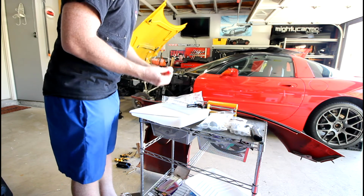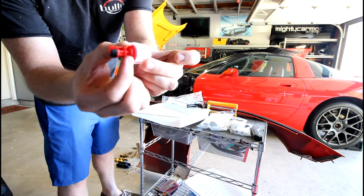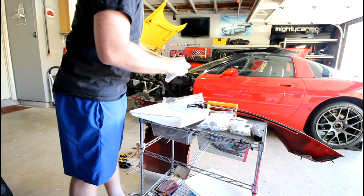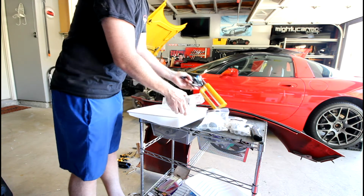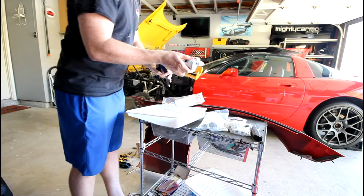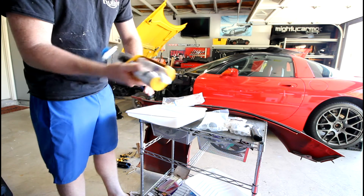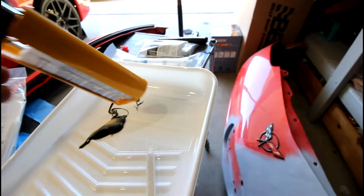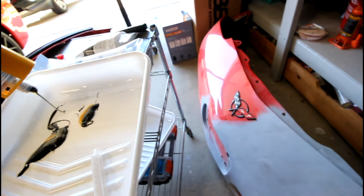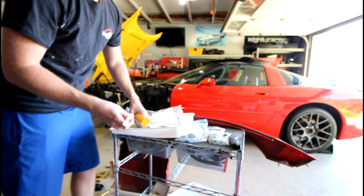So right now I'm just taking off the little preservation cap or packing cap, just this little red plug that comes right out. You're going to want to save that collar because that's what holds your mixing nozzle on. What I did first was I placed the cartridge in the gun and I primed the cartridges by extruding some material out to make sure both the part A and part B are extruding, because I've had it in several instances with some other epoxy where part A will start coming first and then part B because of an air pocket. So you just want to make sure that you don't do that, because then you'll have uneven mixing.